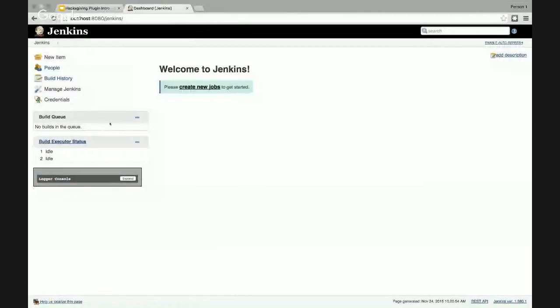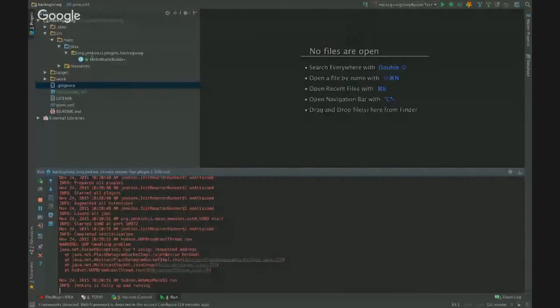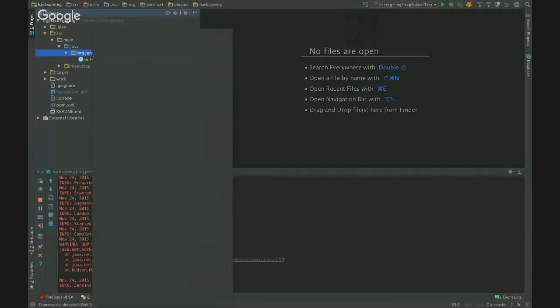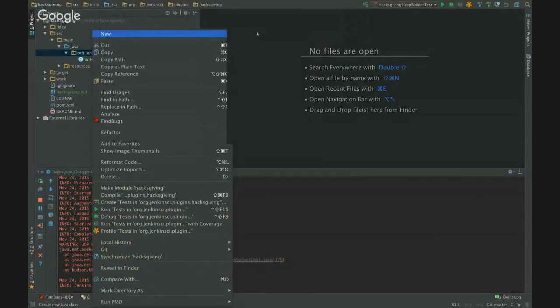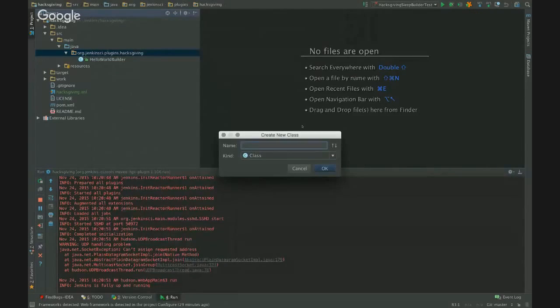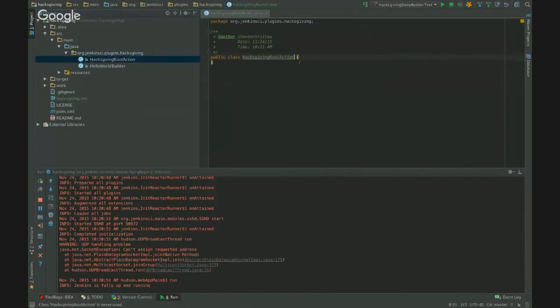So if I add a new Java class, and I call it Hacksgiving root action, I click OK. It's going to create the class, and I also forgot to mention that you have to actually extend the specific class.